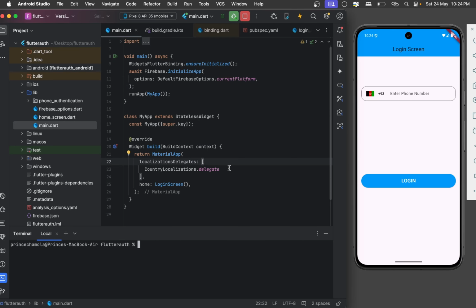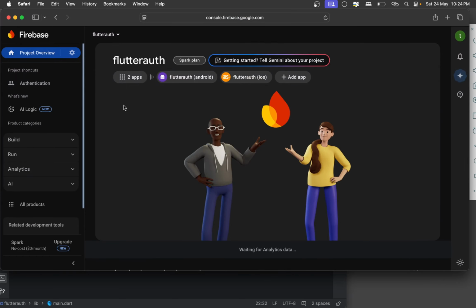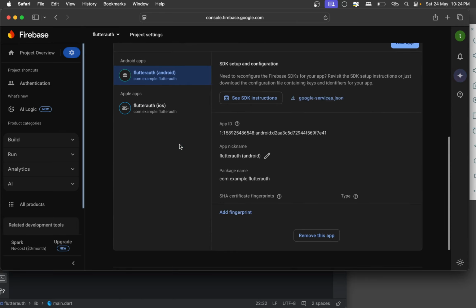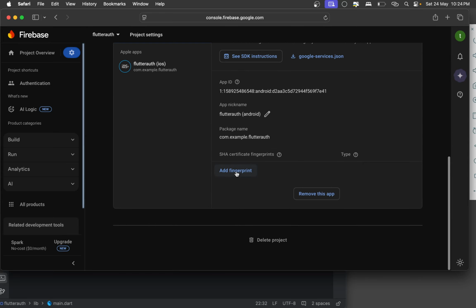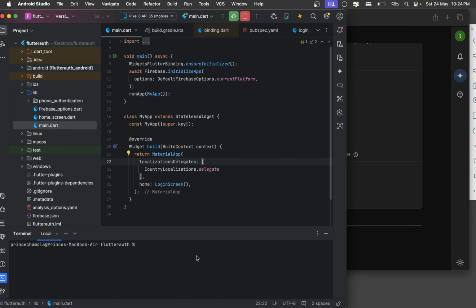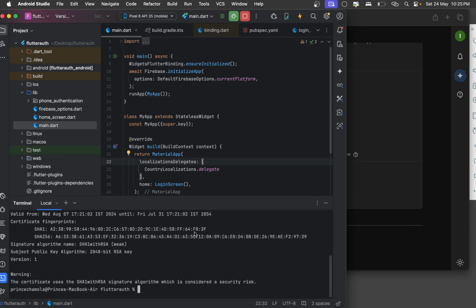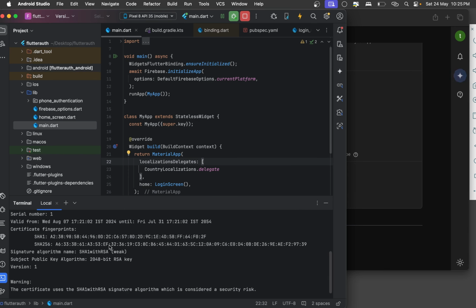And also we have to do one more thing in our Firebase console. I will open that, and in project settings, if we want OTP on real devices, we have to add the fingerprints SHA1 and SHA256. We have to use this command to get our SHA keys from our system. As you see now, I will get the SHA1 and SHA256 keys.